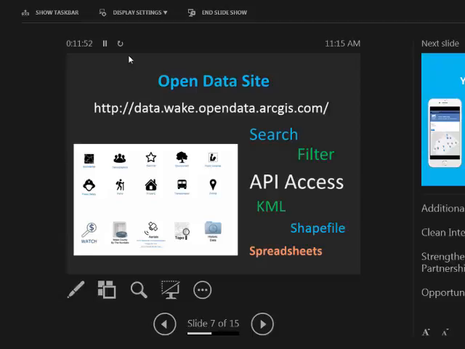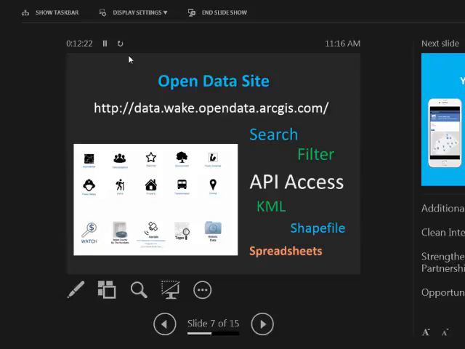And so when we stood this up also, we realized we were using a hybrid solution at Wake, right? So we have our own ArcGIS servers internally, so we're not consuming any credits, or there wasn't a cost to standing this up. And so Bill has this nice term. We call the app a beta, but we call the whole initiative a learning launch, right? So there was no cost to entry to get started and to put this out there and to begin to develop a feedback loop with our users, right?